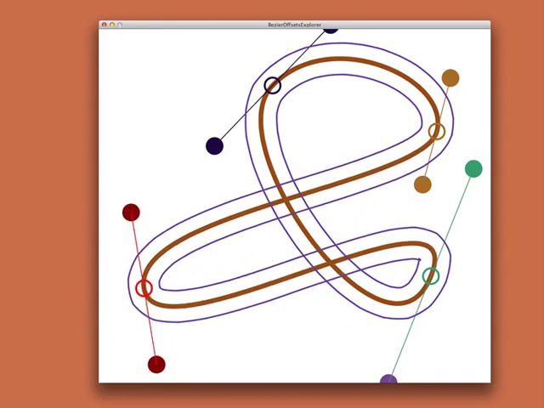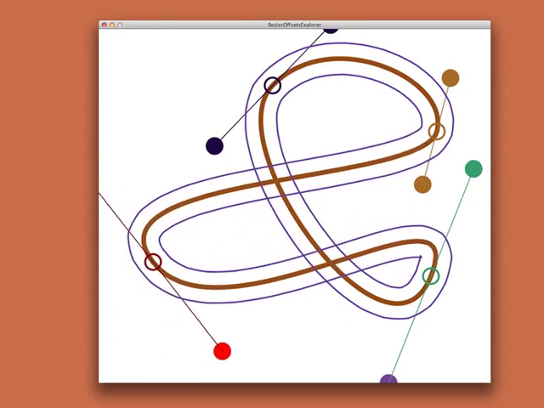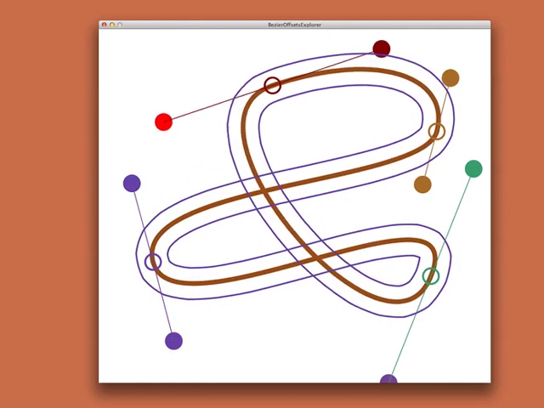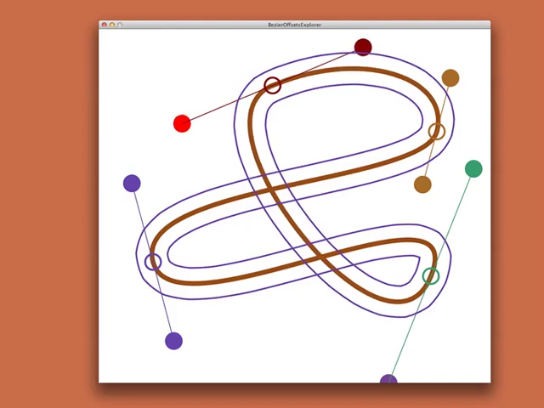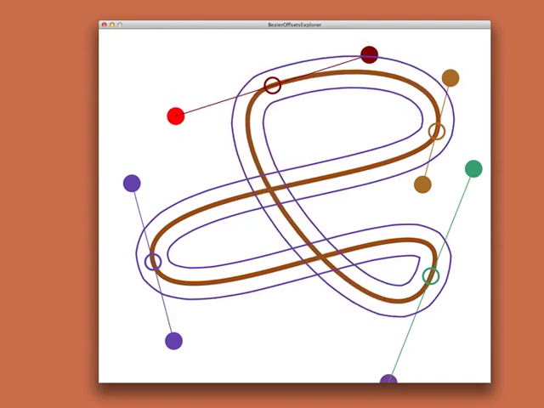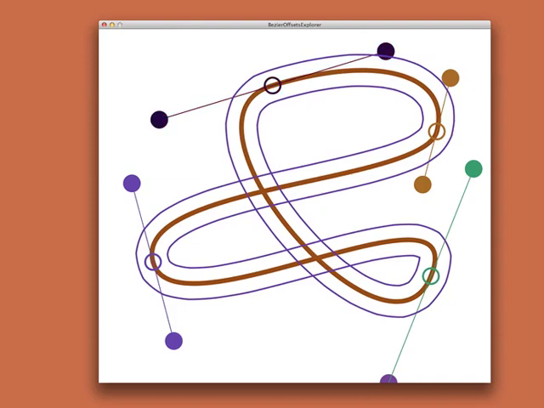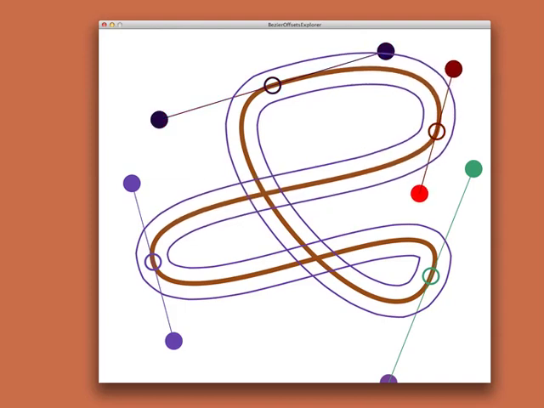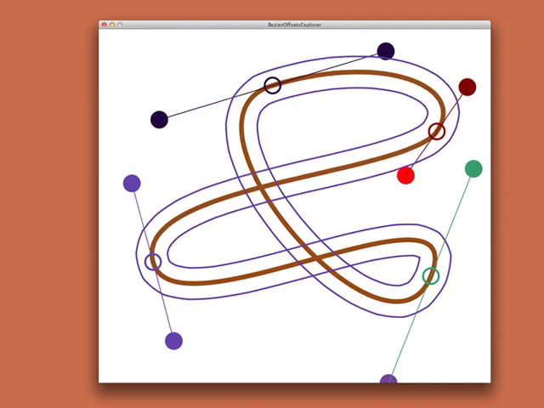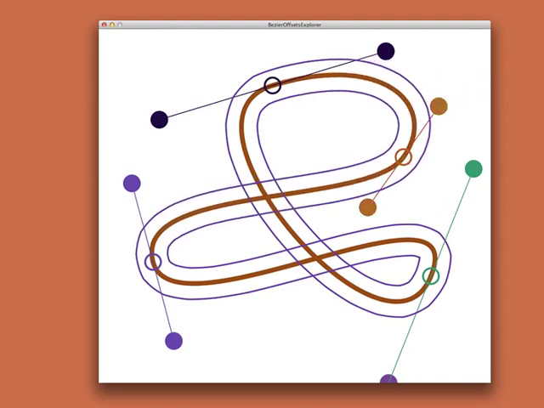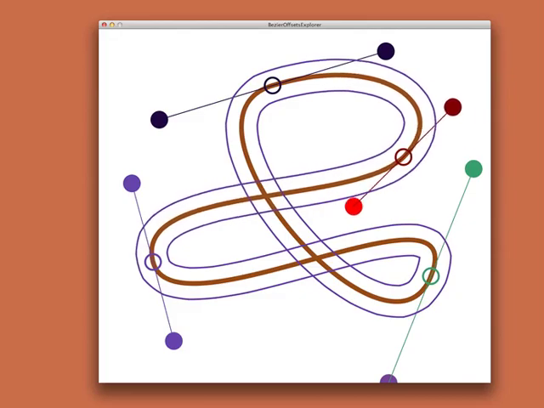So that's really all there is to offset curves. I know I went through this very quickly, and that's because they really are based on the same ideas that we saw for the Catmull-Rom curves. So if this didn't make a lot of sense to you, check out that video and the videos on scaling lines, because we're scaling the tangent at every point here, and rotating 90 degrees. Offset curves are a really useful technique in lots of situations, so it's a good trick to have in your toolkit.